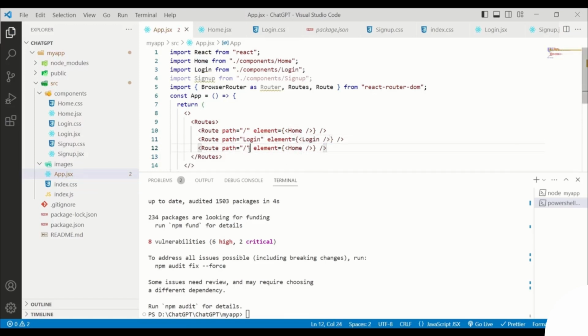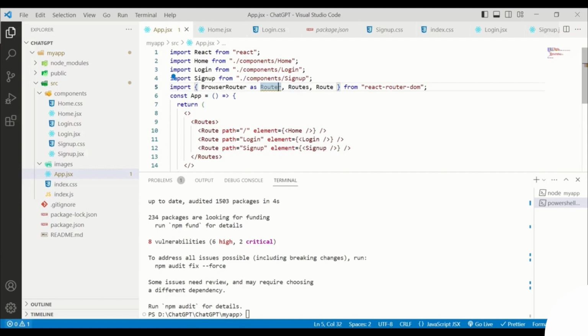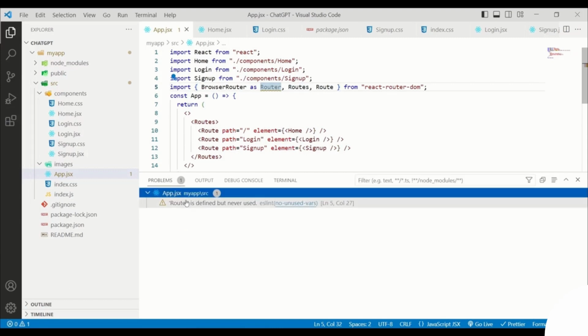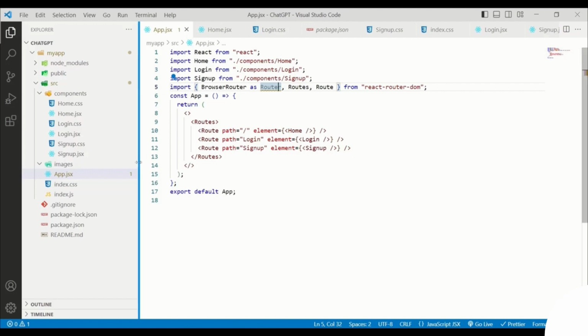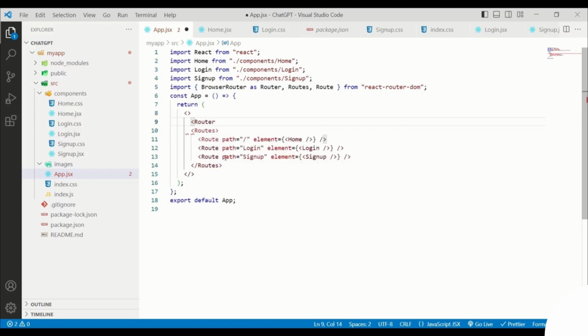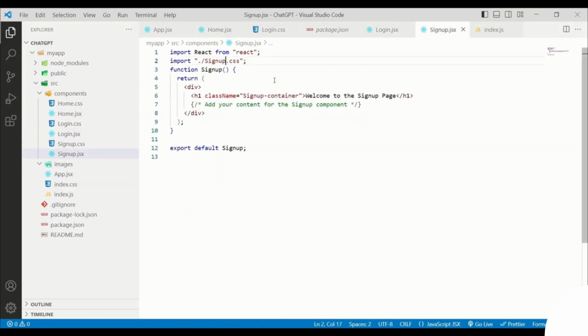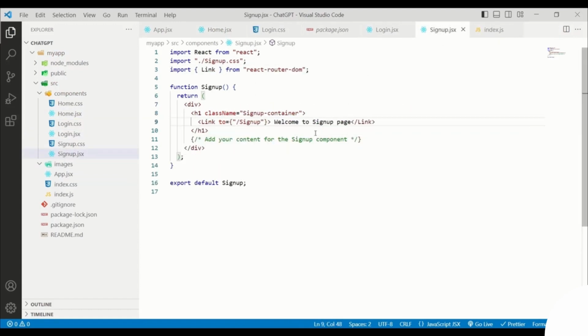Also you will add copy here and sign up here. Now you will also add sign up after adding like this. Now we have to add a router. Actually, we have used both routes, but we have not imported the router. Here we got a warning that the router is not defined and never used. Thus we have to add the router here. Ensure that you import the Link component and the components for home, login and sign up. The exact attribute ensures that the route matches exactly with the specified path.